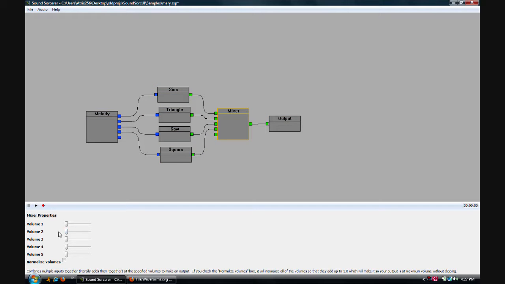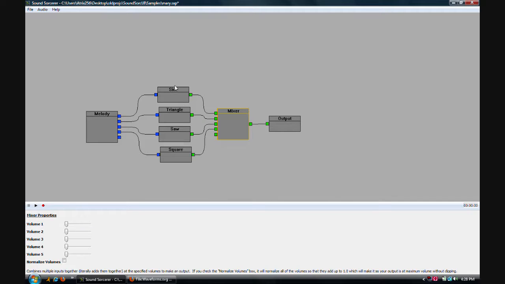Similar, but you can definitely tell there's a difference. Okay, next up, here's the saw. Definite difference there. And now the square. And that guy's different, obviously, from the rest.